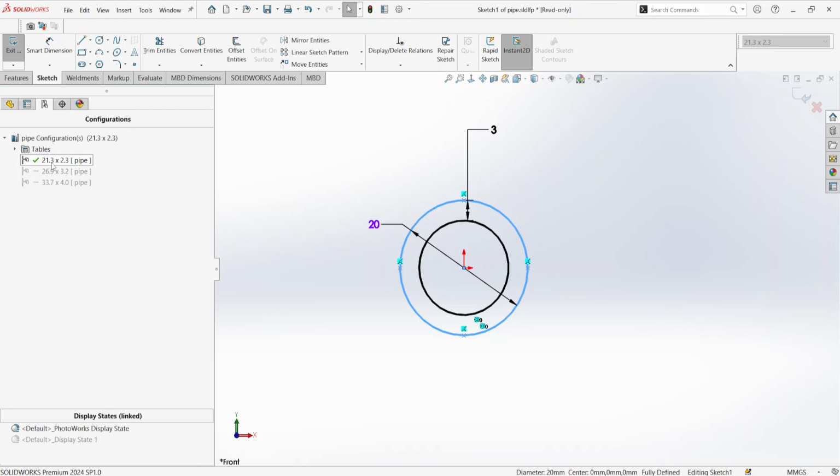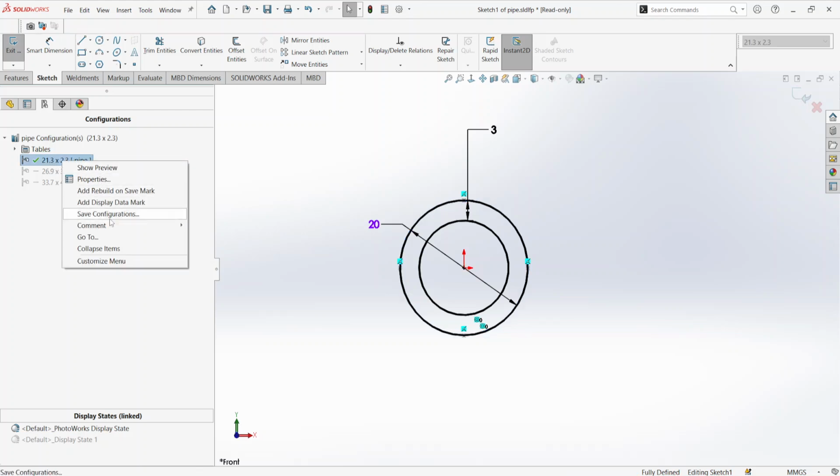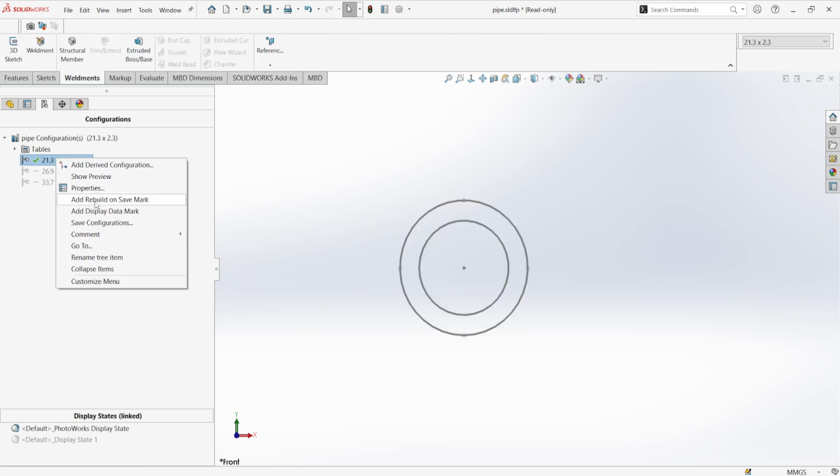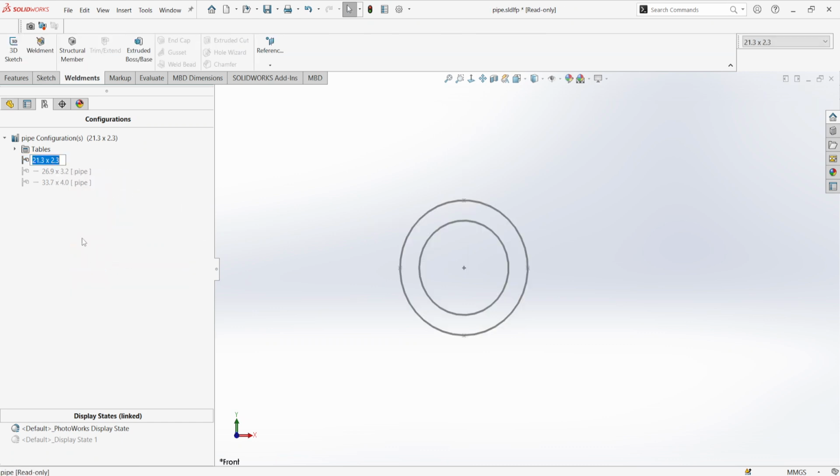So you are going to rename this configuration. So we are going to rename it to the dimension that we set. So 20 by, let's say, 3. Okay.